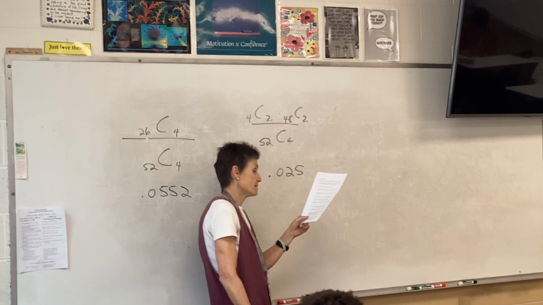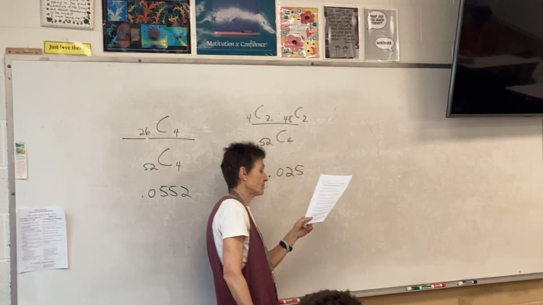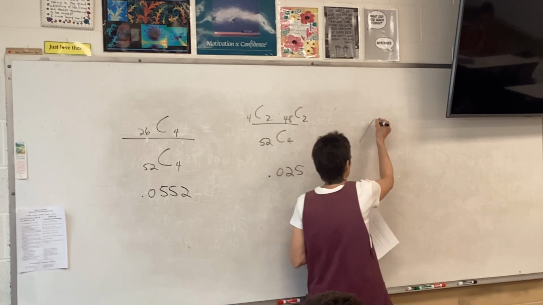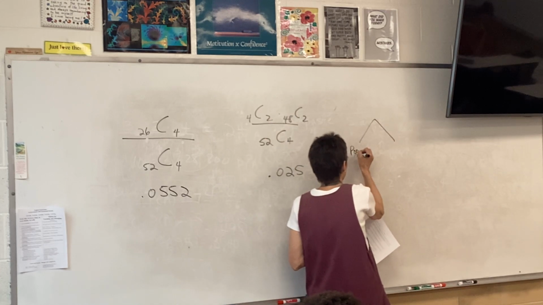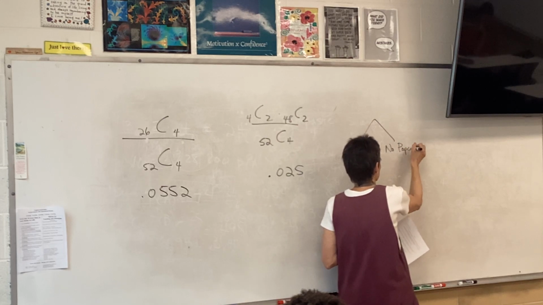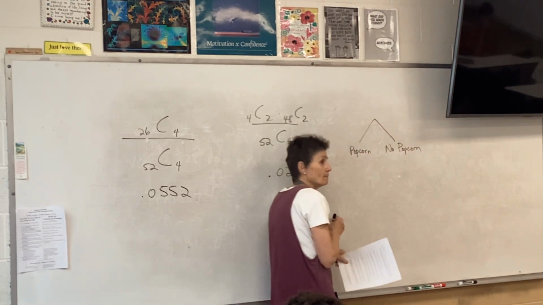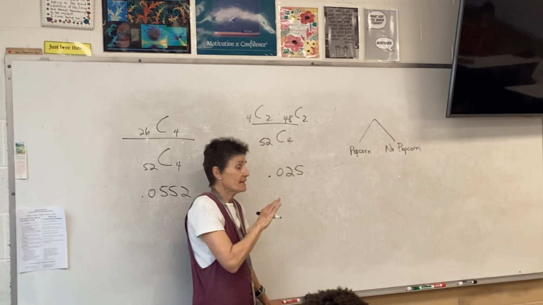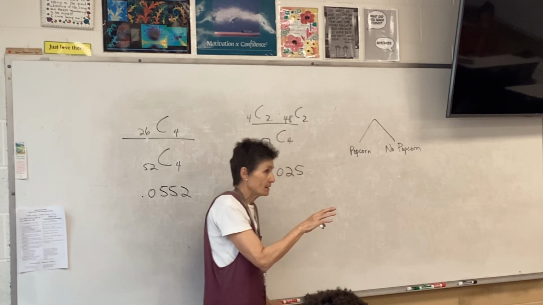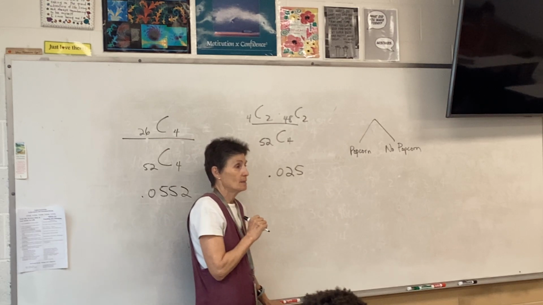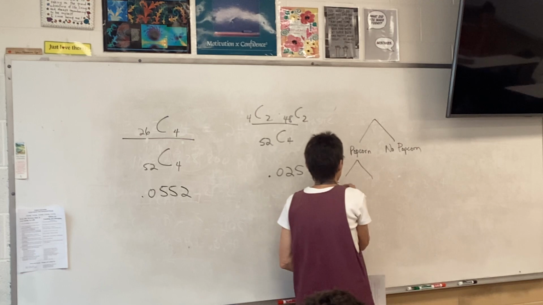The question is, find the probability that they'll serve soda. So that means our tree diagram is gonna start with popcorn or no popcorn. Please read the problem and make sure that makes sense to you, why I'm starting with popcorn. It hinges on the question. The question says find the probability of soda. So soda comes last.